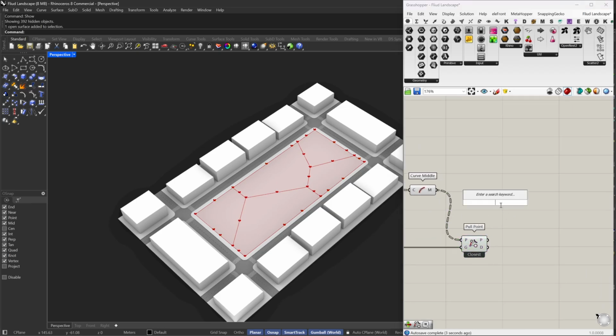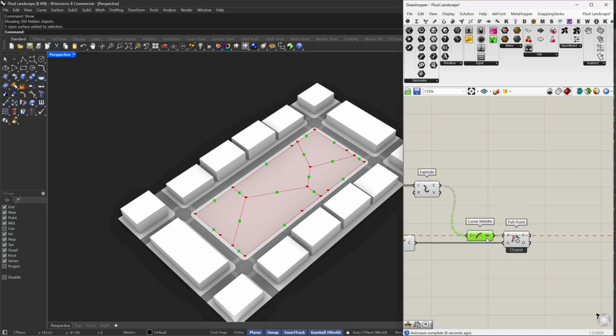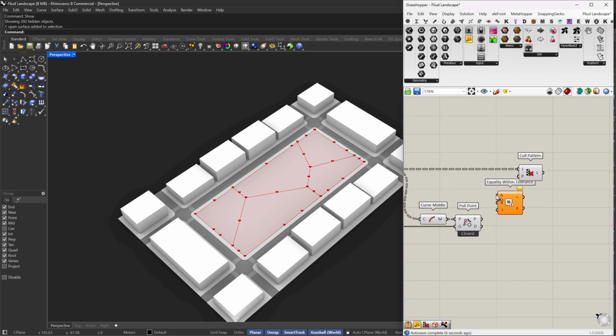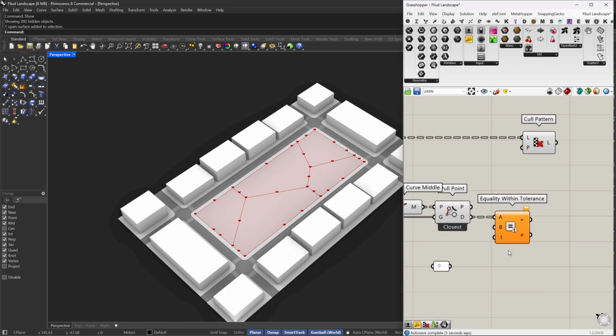And then I will measure based on the distances and see if they are in the same, if they are 0, so that means that I don't need them. So I'm going to cull pattern, and I'm going to say equal with tolerance just to be safe, and then I will say 0, and that's it.